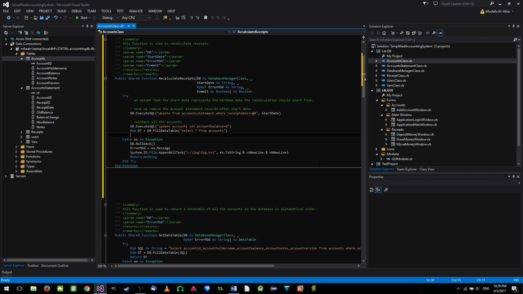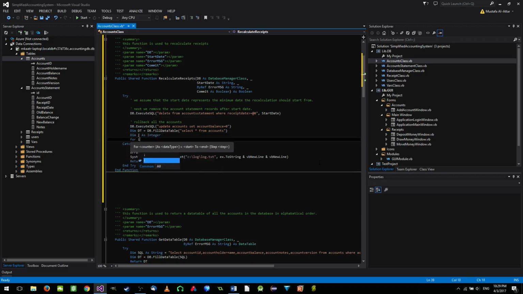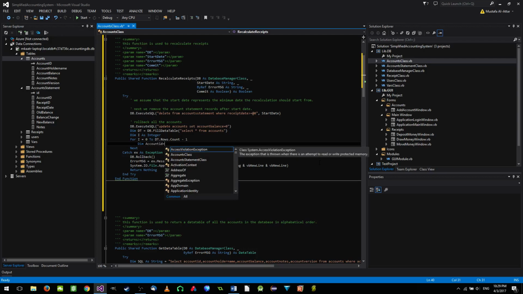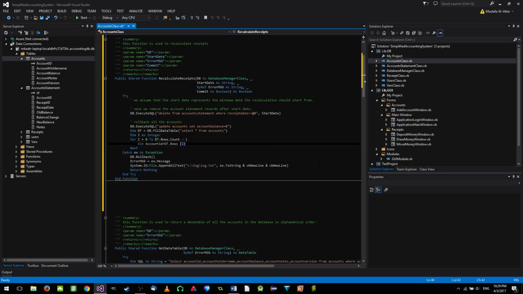And now we will loop on every single account and see what is the last value in the account statement. So dimension I as integer, for I equals 0 to dt.rows.count minus 1, dimension count id equals dt.rows of I dot item of account id.